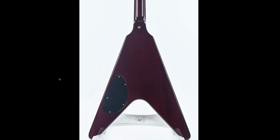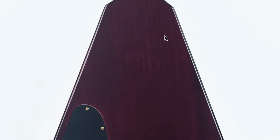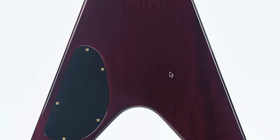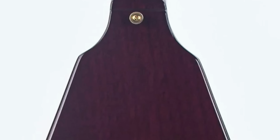So then we move on to the back. We can see there's some sort of a control plate back here now, because it's not a top-routed V. And then as far as what the back of the guitar is made out of, it could kind of go either way. I kind of get some maple vibes, but at the same time, it could just be a straight grain mahogany. It doesn't look like the mahogany wood grain here, so maybe, just maybe, that is maple.